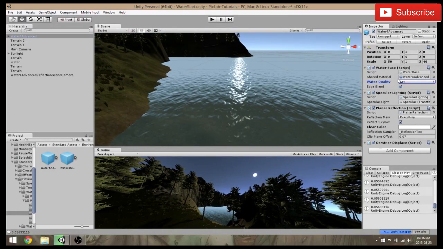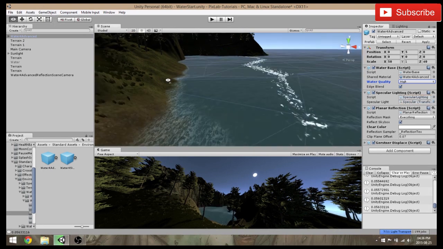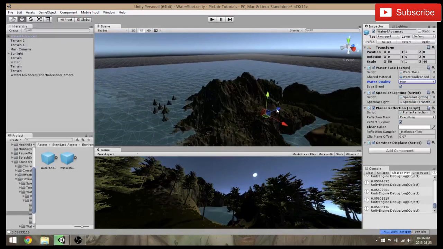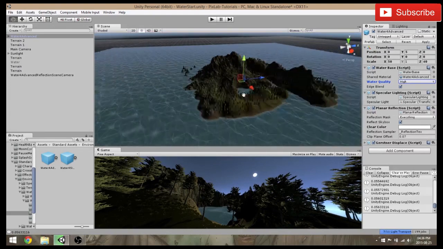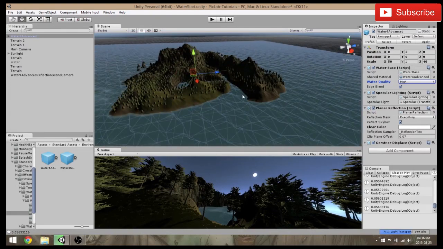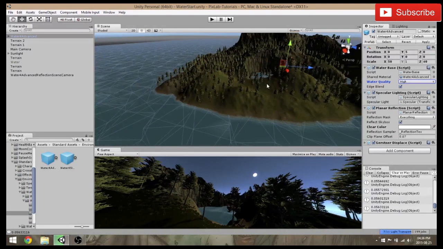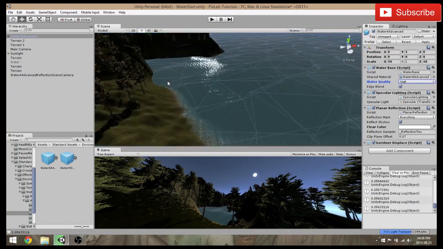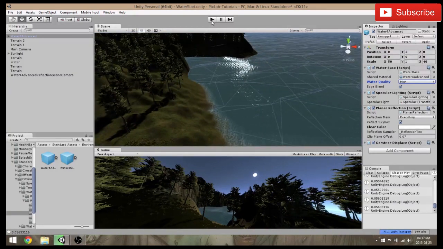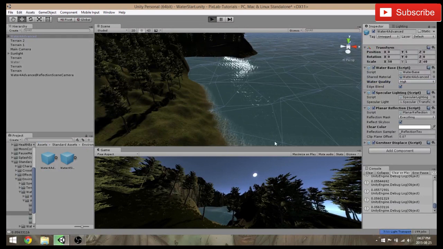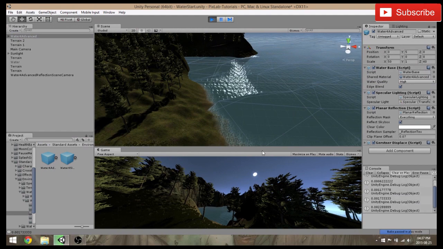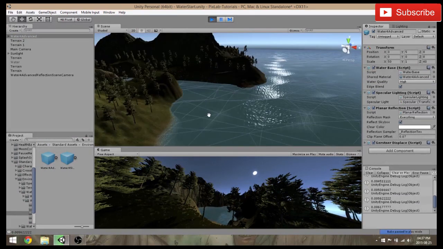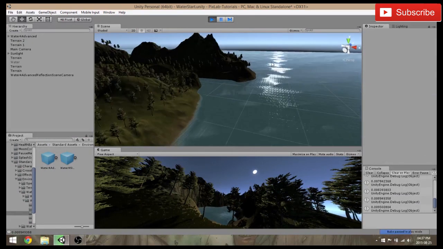What's cool about this is that you could probably set this up so that the user can select their quality in water, and that would create a performance optimization for people that don't have the best hardware, and they can set the water levels down, or for people that have all the hardware and can do it all, they can set this right back up again. So now I'm going to play this, and this is where it gets really cool and really looks good too. So here we go, and it's a bit slow on my side. I think I've just got a lot going on in this scene and very little optimization.